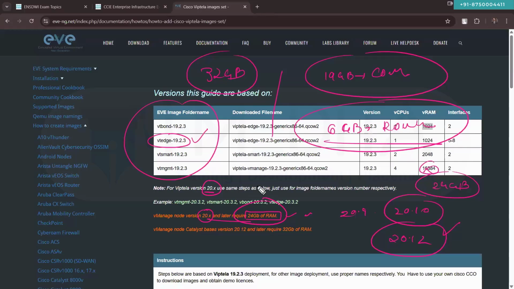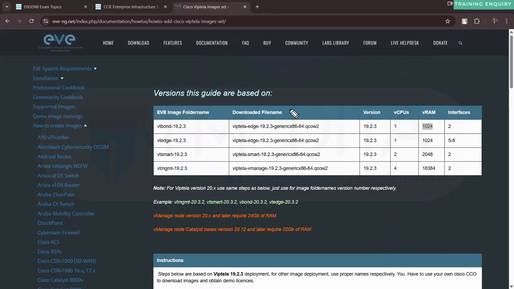But if you are going to go for 20.12 or beyond, then you will require at least 32 GB RAM for one single node. So having only 32 GB RAM will not be of any use. That's why I said, if you want to deploy the lab in your home environment, then for a smooth operation you will need minimum 64 GB RAM, a total of 16 virtual CPUs, and if a 500 GB NVMe or M.2 SSD is there, then it is going to work properly without any issues.